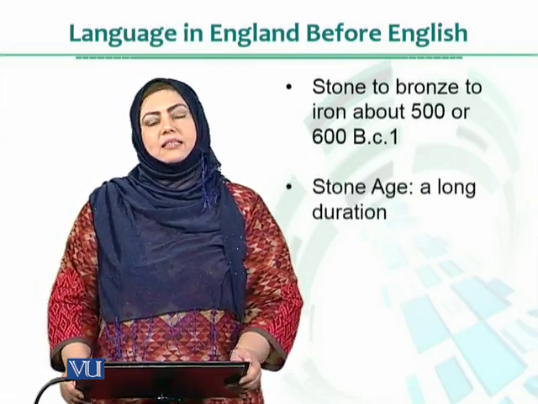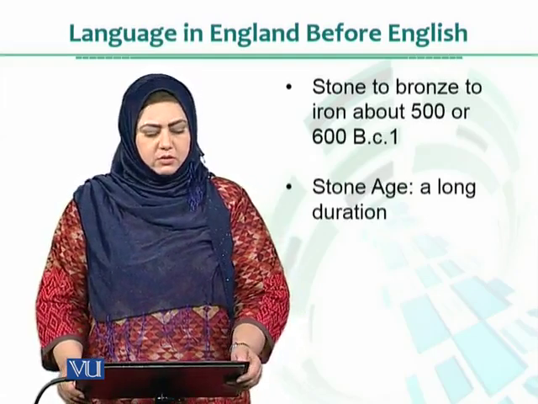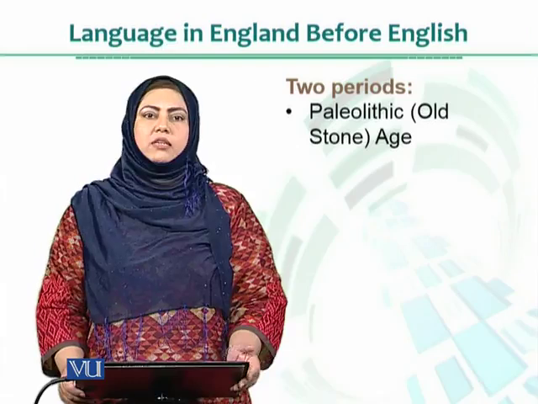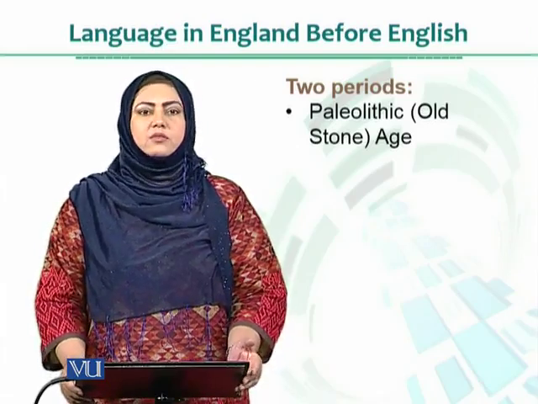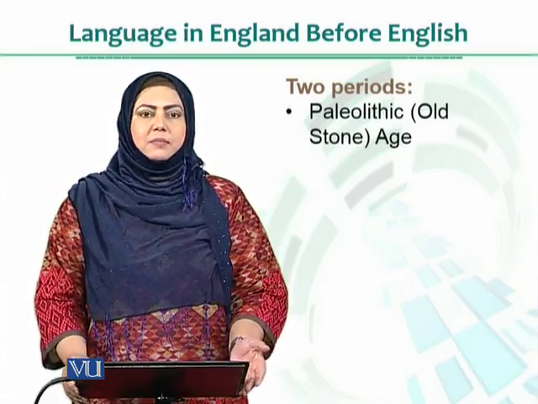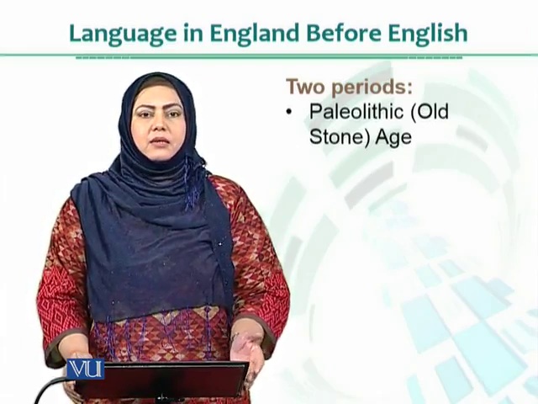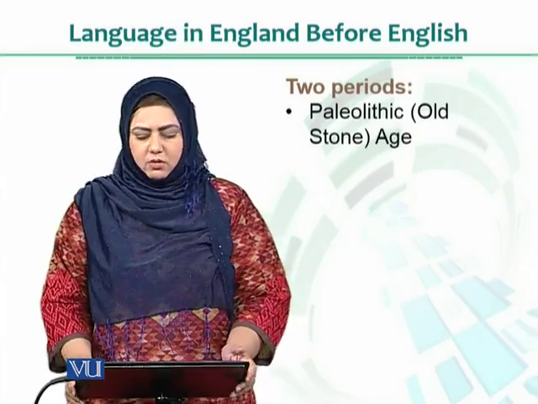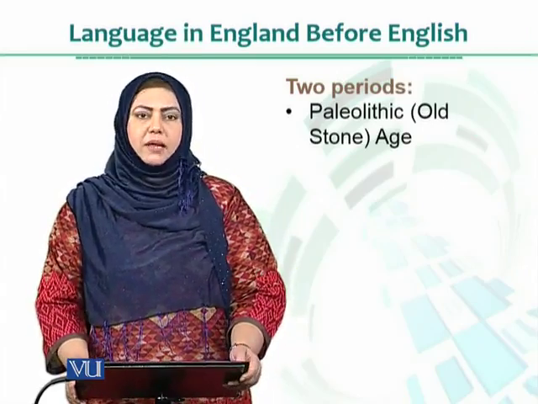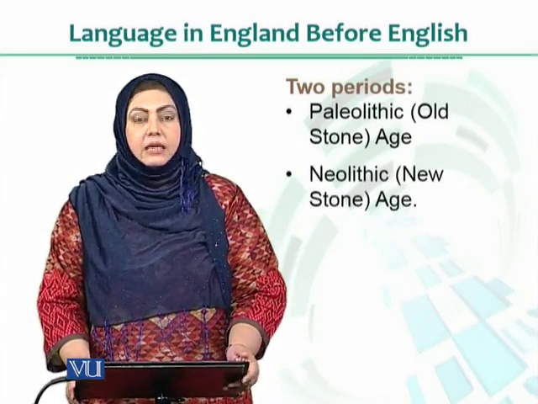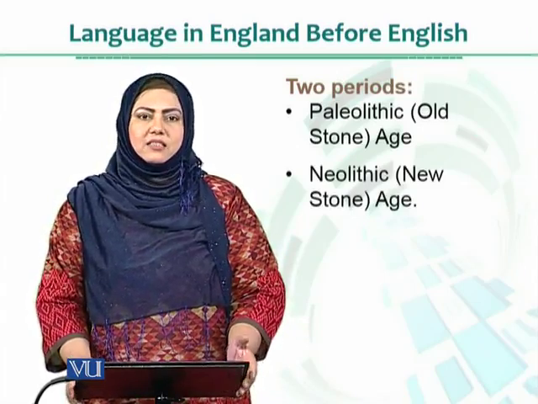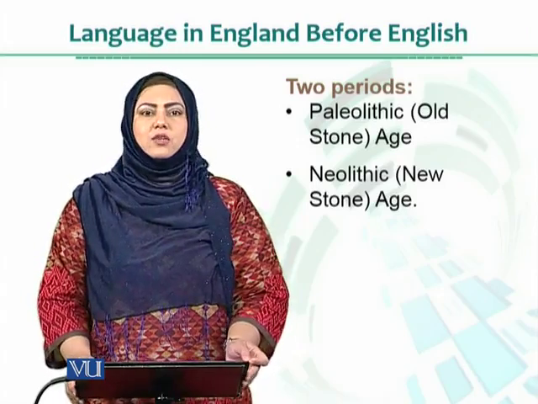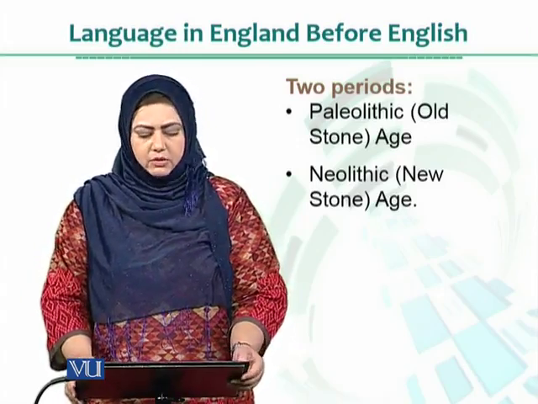As I have earlier said, the Stone Age is a long period, so in order to understand it, historians and linguists divide it into two parts: the earlier period and the later period, the old period and the new period. The old period is called the Paleolithic Stone Age or Paleolithic Age. The new Stone Age or later Stone Age is called the Neolithic Age, and I guess the word new would provide you a clue for this word Neolithic.